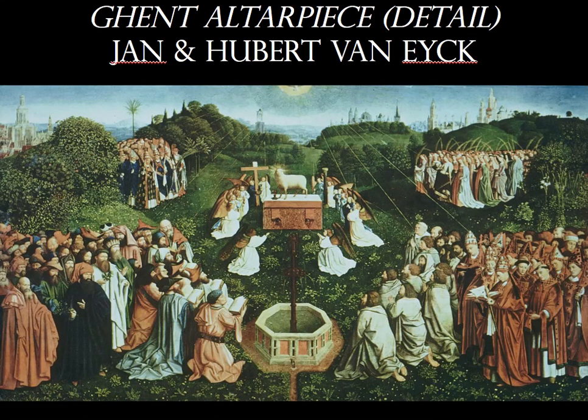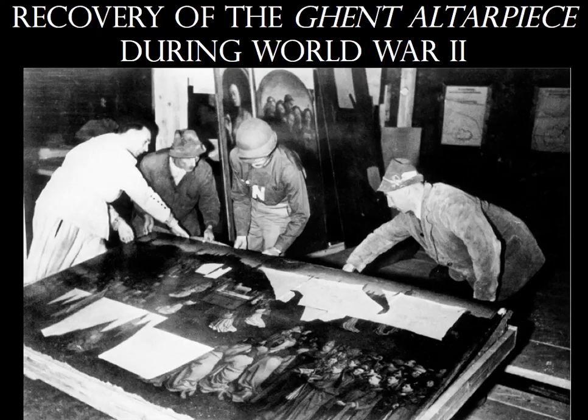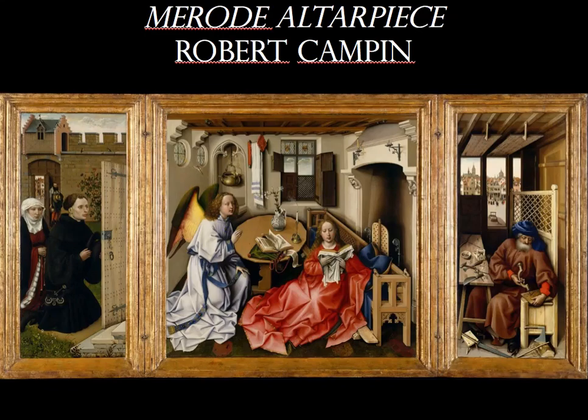And then this is the centerpiece down below of the mystic lamb, and here it is being recovered. The Ghent altarpiece is unique because it's been stolen so many times, literally stolen 13 times in its 500-year existence, the last time by Hitler and the Nazi Party in 1937. And I'll tell you that again, and we'll go into a little bit more detail during the lecture on art theft. This is actually where I'm going to stop this part of the presentation.